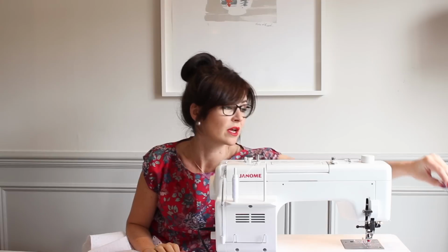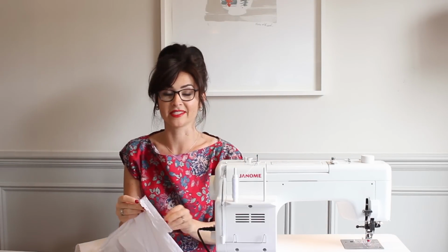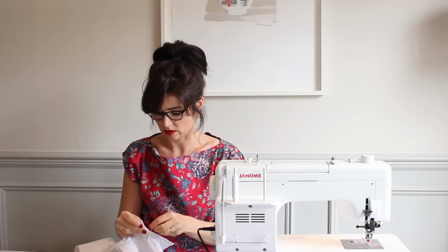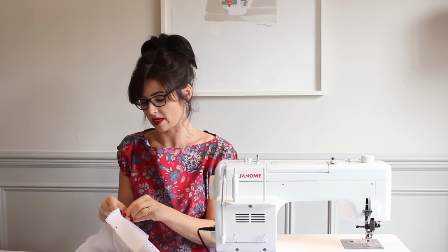I've learned from experience. I'm carrying pins over here because I basically have them all there from where I was taking them out from the machine when I was sewing. So I'm pinning my waistband right sides together with the top of my skirt.